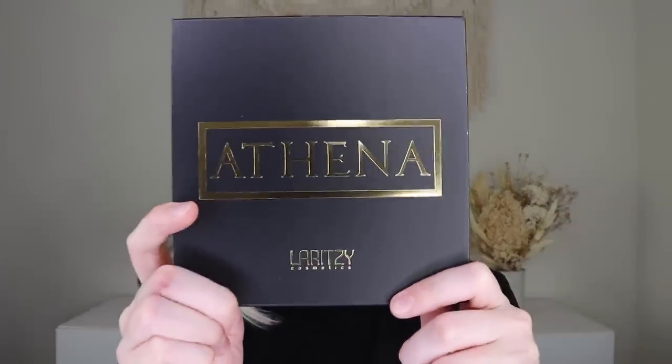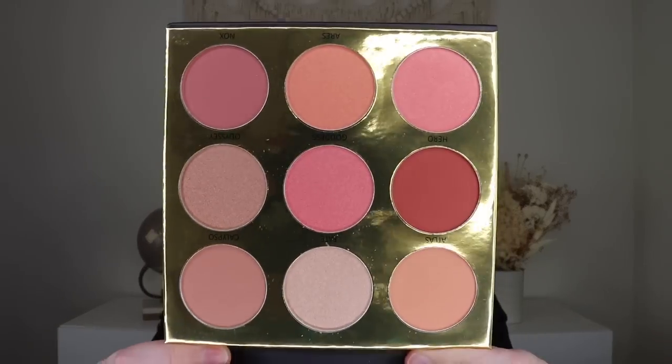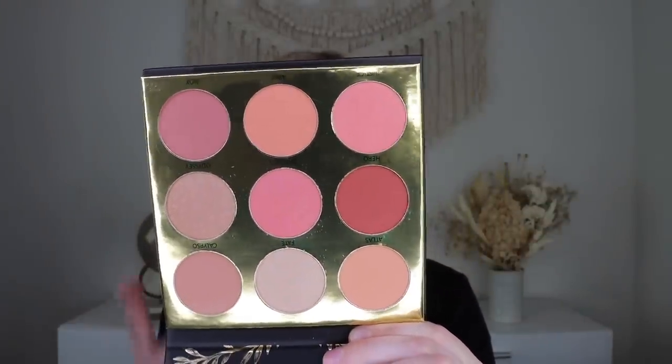Now for the lifestyle items! This is their Oh Summer Fun box and inside they include a booklet going over everything you received — I like the booklet much better than the little cards they used to do. There's even a word search on the back, which is really fun. The very first thing I'm pulling out is the Lorizzi Athena Eyeshadow Palette, which retails for $48. It has four rich matte shades and five satin shimmer shades. I think I already own this palette so I'm going to put this one in a future giveaway, but from what I remember it's a really pretty palette with beautiful pinky looks.